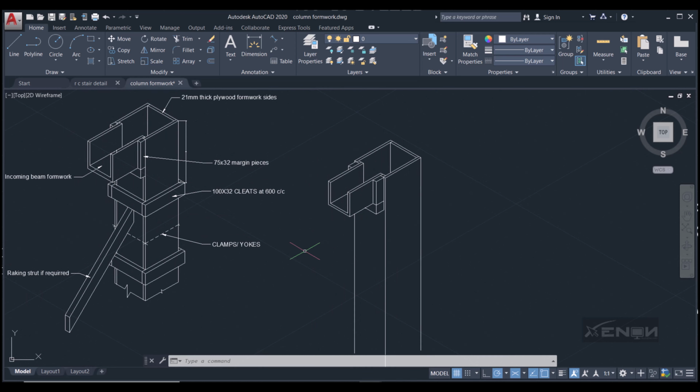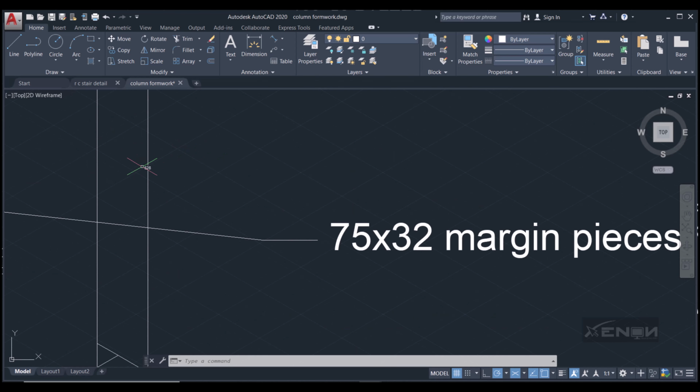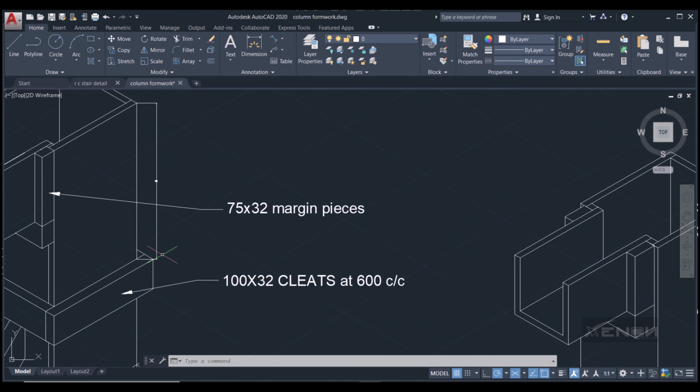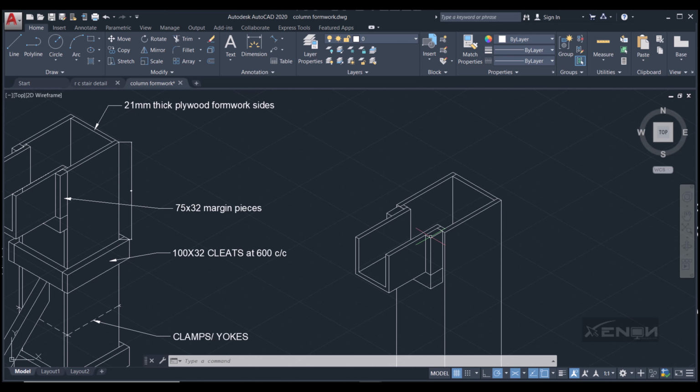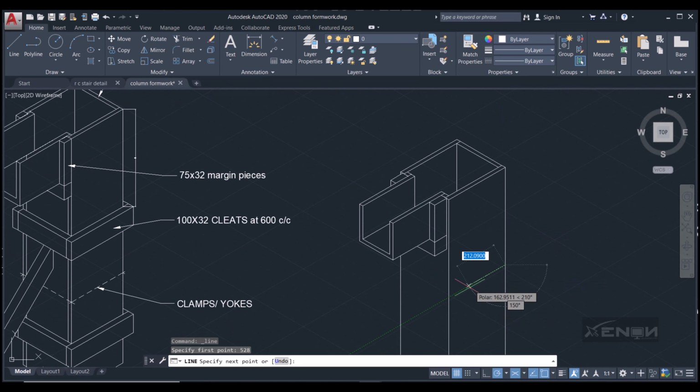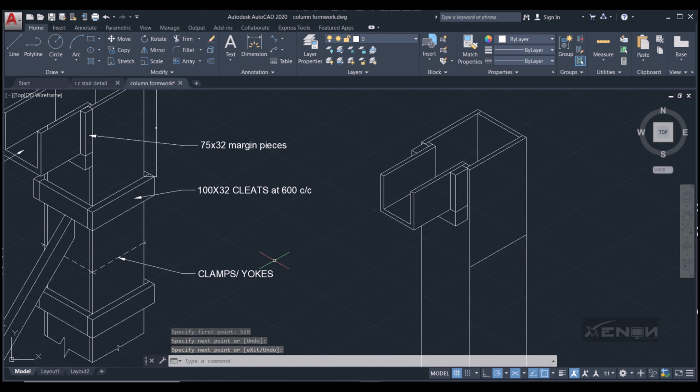So what we need to do is position this cleat down here, and the cleat is 528 from the top, so I need to locate that. So grab your line, snap there, then extend by a distance of 528, hit enter. Then I can now draw something like that. That is the position of my cleat.